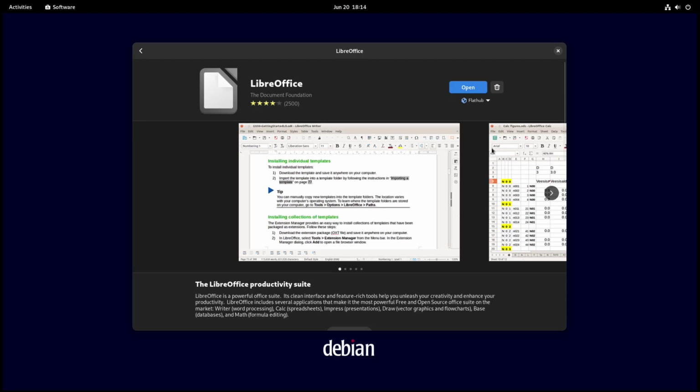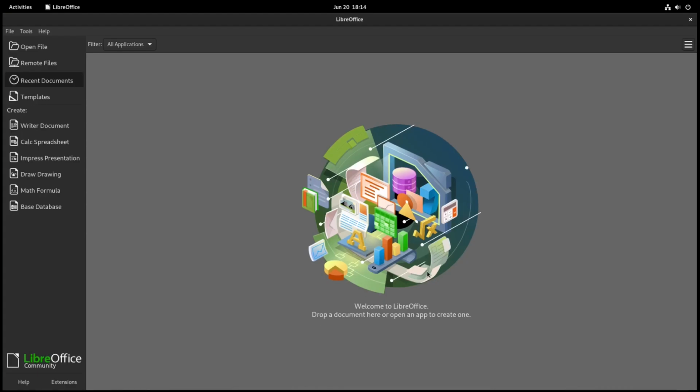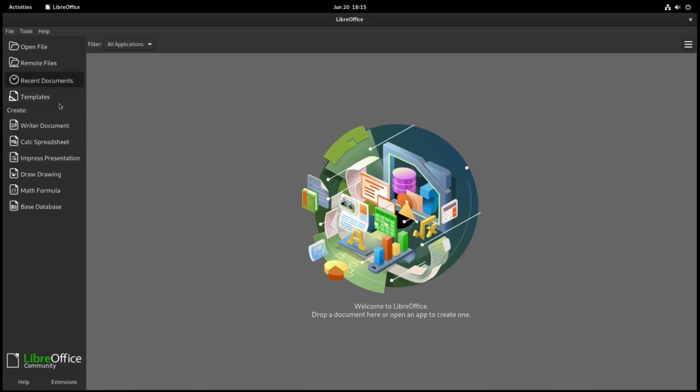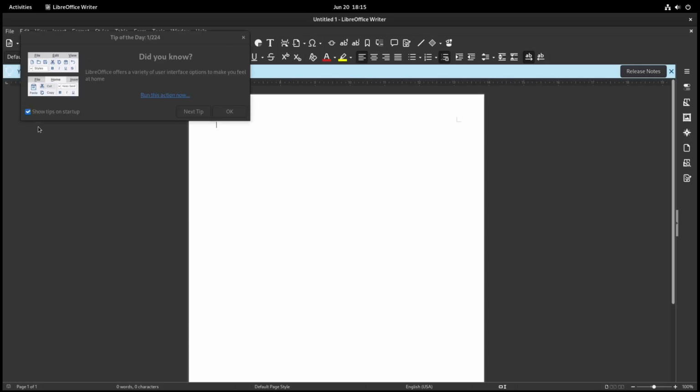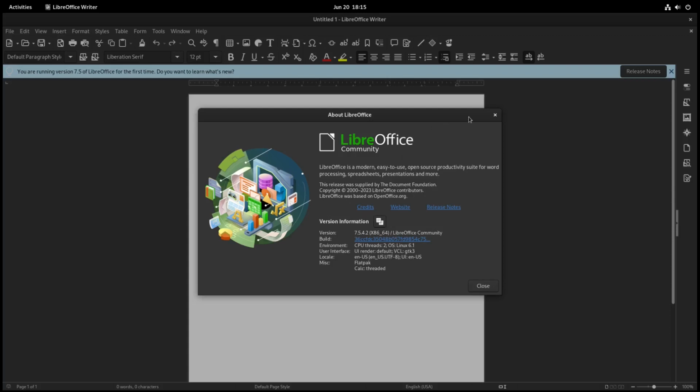There we go. All right, so let's go ahead and open the FlatHub version of LibreOffice. Here we are. So let's go up to Help and About LibreOffice, and you can see we're running 7.5.4.2.2, x86-64. So this is the latest version, and it is the recommended version to run. So let's close that out, and let's pull down this Draw, Impress, Calc, Writer. So let's go ahead and open up Writer. All right, and that opened up immediately. That's very good. So if we do a Help and About here, it is 7.5.4.2.